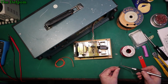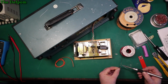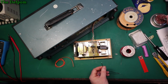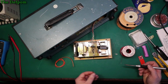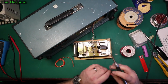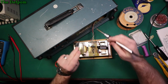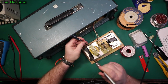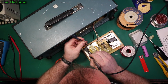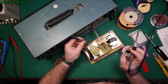Come on, solder. I think I might need to clean my tip up a little bit. Right. Kind of working backwards here, it's a bit awkward. Okay, so on.